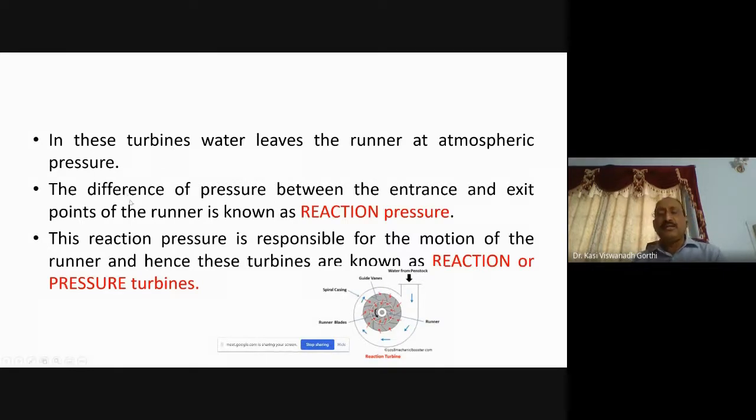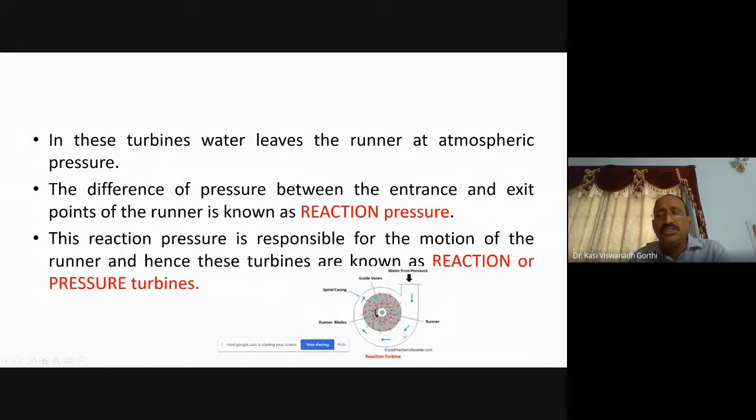sometimes called pressure turbines. One point that we need to understand from the figure is that the water enters from the inlet, say from the penstock, and it moves over the periphery of the wheel and enters from the outer periphery towards the inside, and at the center it leaves in the axial direction. So this is the case of a mixed flow turbine, where you have radial inflow through the outer periphery, moves towards the center, and from the center it leaves in the axial direction. You can see the arrows, the blue and red arrows, which are given very clearly.